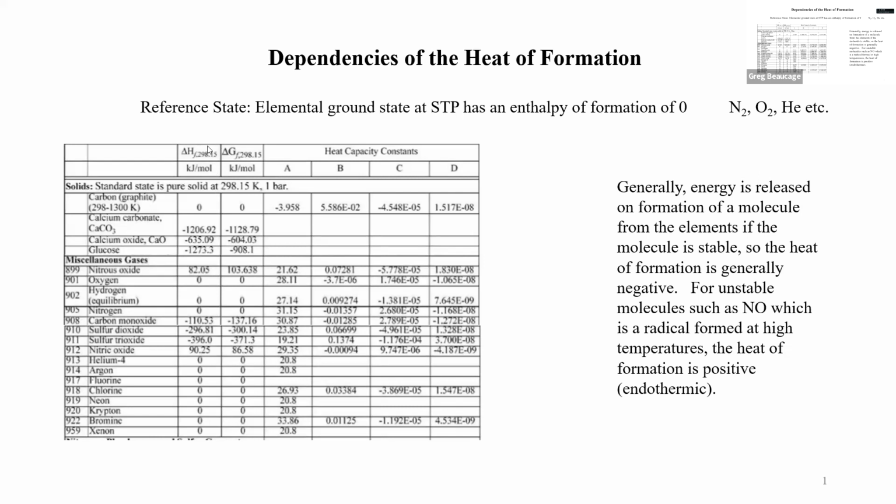If you want to know the enthalpy at some temperature, then you need the heat capacity. You take this and integrate the heat capacity, Cp dT. This is like the typical table, but you can get this from the NIST chemistry webbook, from basically any book, or by Googling it. The heat capacity isn't just a value, it changes with temperature. It's a power series: this value plus that times T plus that times T squared.